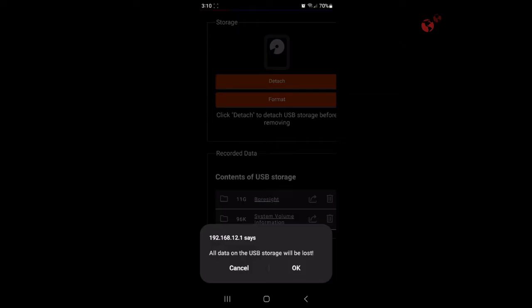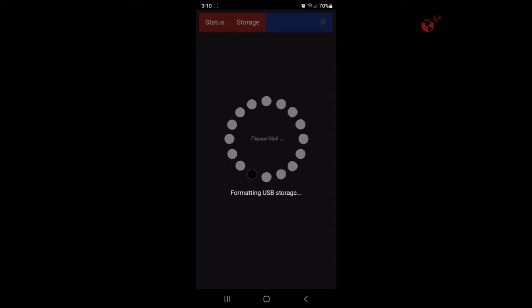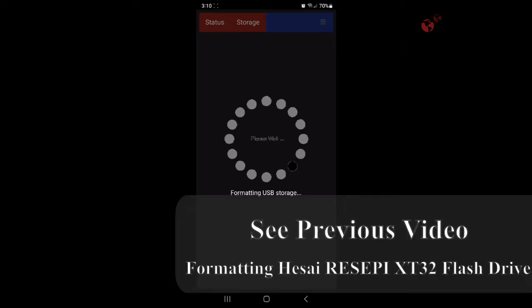If you have any projects you've done previously, make sure they are backed up on another drive for your PC before you do. While formatting this USB stick, make sure you realize you cannot format it on any PC or desktop in a quick-format setting. It has to be formatted on the LiDAR unit — on the XT-32 unit itself. It uses a special ExFAT32 format. If you do make a mistake and format it, call Atlantic Laser.